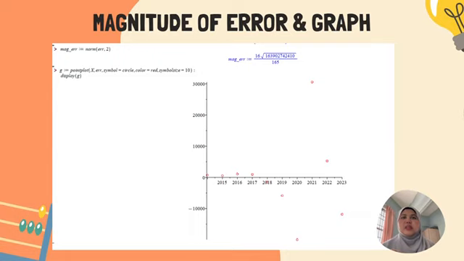Based on this graph, we see the data points plotted between the years against the error. However, it has a clear pattern and is not randomly scattered around the zero line, with large positive and negative deviations, especially after the year 2020. This specific pattern shows that this fit model does not capture the overall trend properly, with the prediction error significantly increasing in the later years. Therefore, we can conclude that the model does not fit the data.